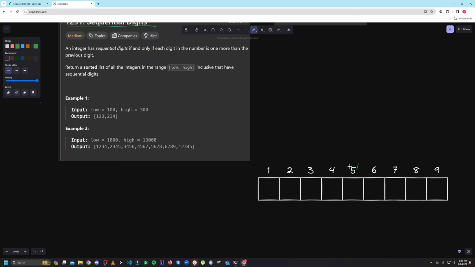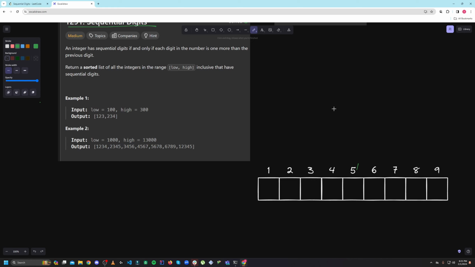So how many total sequences are there? Well, how many contiguous subarrays are there of an array? It's roughly n squared, right? You pick a start index, and then for that start index, pick every single end index, and so on. For example, for 1 you would have 9 end indices, for 2 you would have 8, and so on. So it would be 9 plus 8 plus 7 plus 6 plus 5, and so on. So that would be roughly n squared.